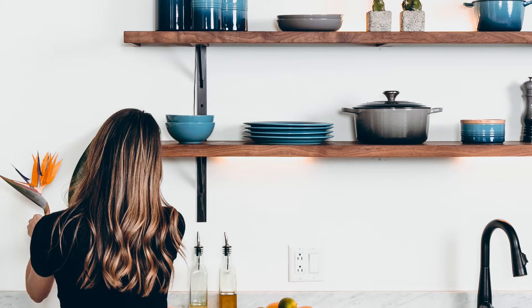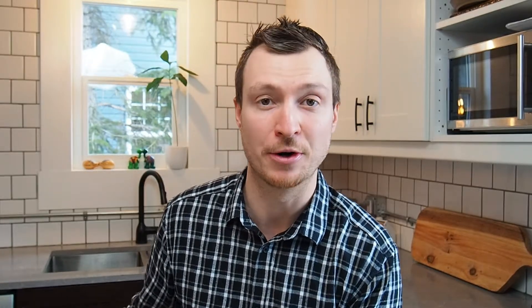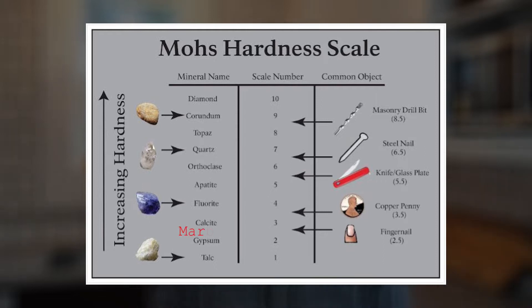Marble is found pretty much anywhere and, like many other natural stones, each different region leads to slightly different characteristics. The real big question is: is marble durable? This has been the big knock against marble for years — it just doesn't hold up in everyday kitchen situations. Compared to everything else we've discussed, the answer is pretty simple: no, it isn't as durable. On the Mohs scale, marble sits at roughly a 2 to 3 — right around soapstone and well below granite at around 6.5, or engineered quartz and quartzite at 7. This also means it's not resistant to scratching, it can nick and chip, and is susceptible to etching.